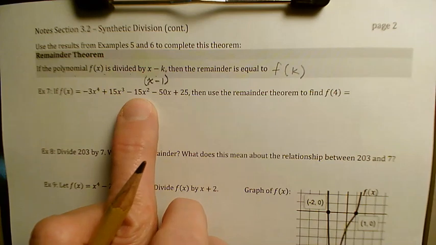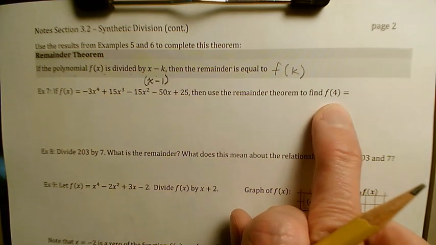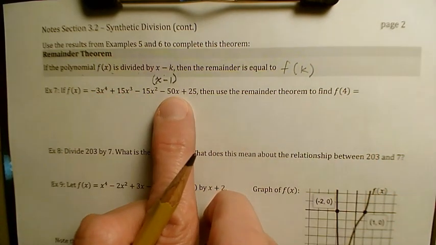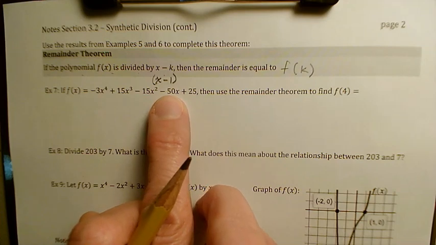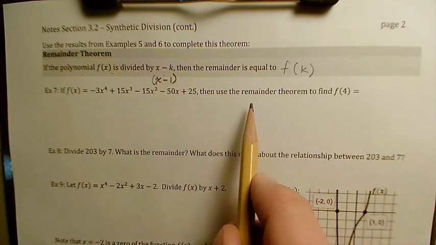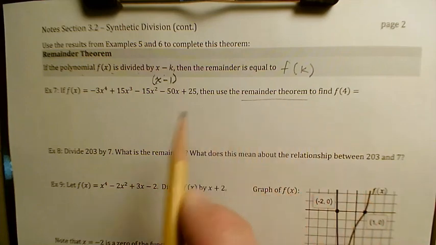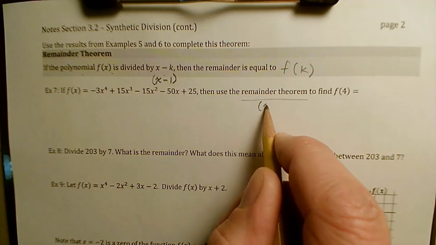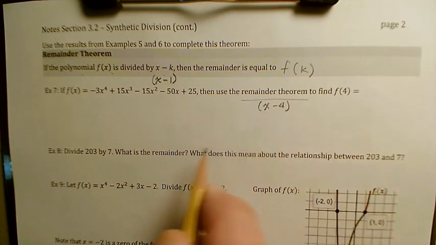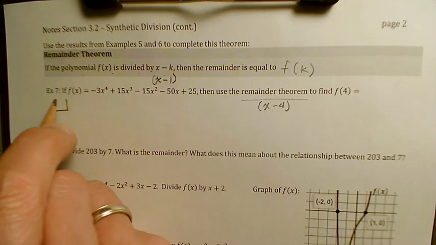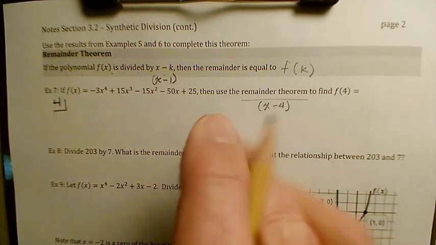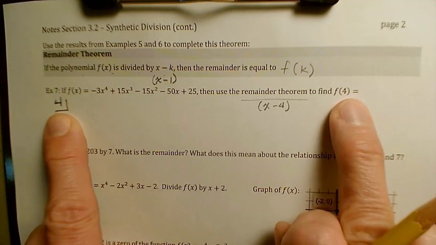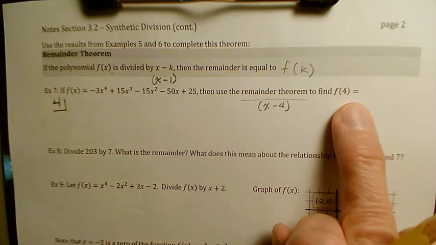If we take this thing, then let's use the remainder theorem to find f of 4. Now, what they're saying is, I could put a 4 in this. That would be kind of annoying. But what they're asking us to do instead is to use the remainder theorem. So that means divide. So what would we divide by? Divide this polynomial by x minus 4, right? So in the box, I put a positive 4. It's going to be the same as the value that we're evaluating, the x value that we're evaluating the function at.